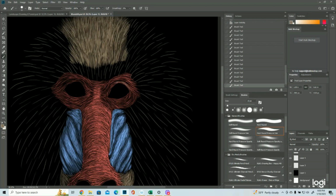So there's an eyelid, right? So there'd be some highlighting there, and then it would go into shadow. And then underneath the eye, you're going to have a little bit of a burst of light underneath. And then, you know, their faces can be a little wrinkly. Just adding the brown on top.